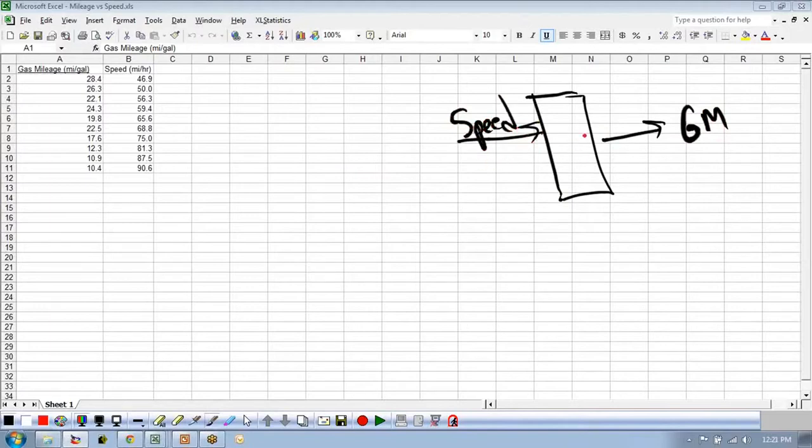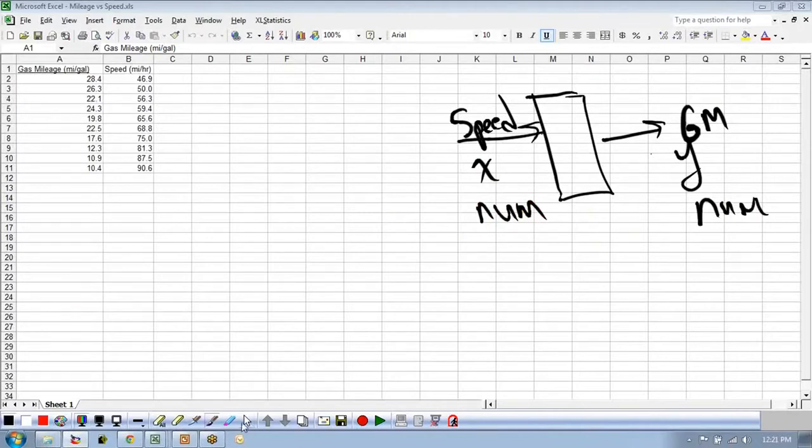And the question is, can we use speed, x, as a driver of gas mileage, which is our y? You'll notice that this is a num, and this is a num. Okay? So let's go through the motions, build a model, and then see if we can use it for prediction.